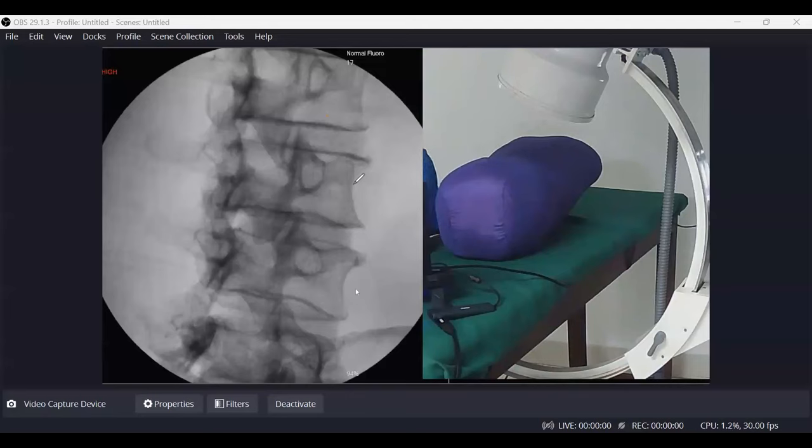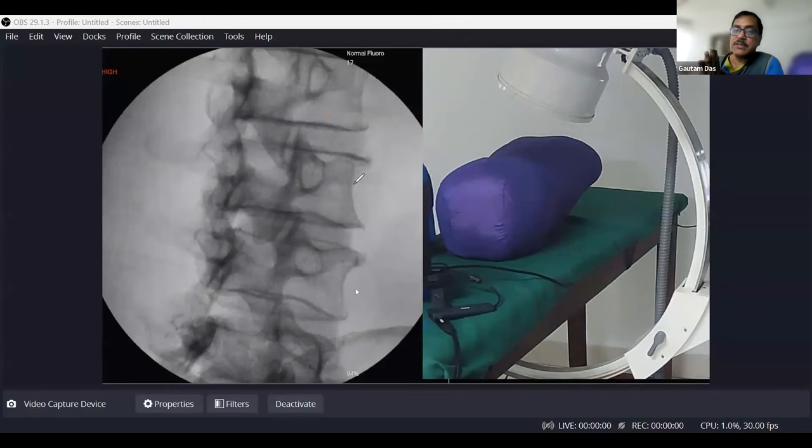How many times can we give this? The total dose of the steroid is limited. Steroids are of two types. One is non-particulate, like dexamethasone and betamethasone. Others are particulate, like depo-methylprednisolone and triamcinolone. Particulate steroids remain in the body for a long time; the duration of action is 3 weeks to 3 months.